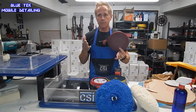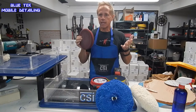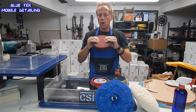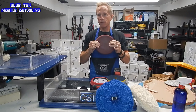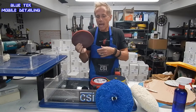I've tried a lot of foam pads and I really love this foam pad, but by all means, pick whatever foam you want. This is a very firm foam pad — if you've had foam pads in your hands before, you'll be able to tell it's very firm. That's because this is what's called a cutting foam pad.